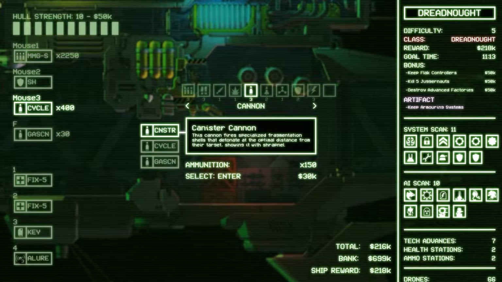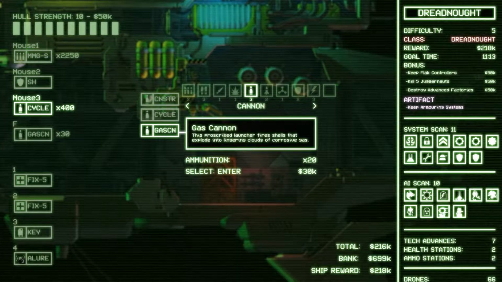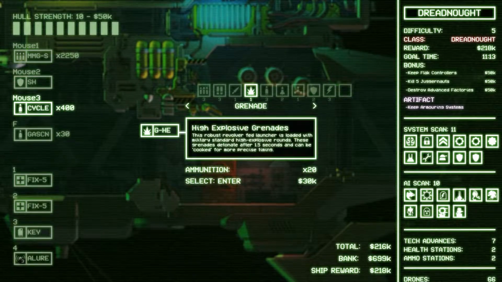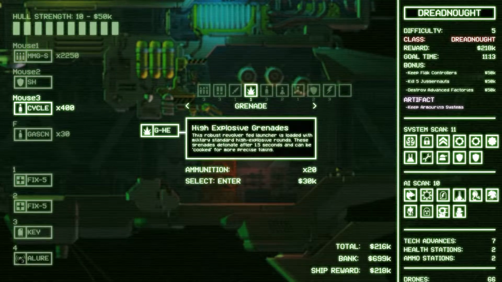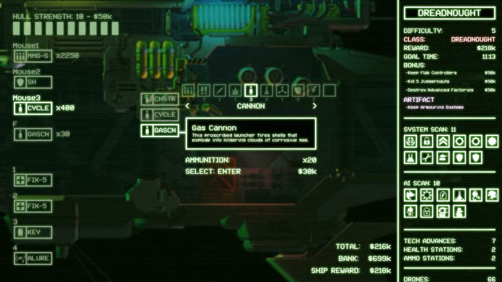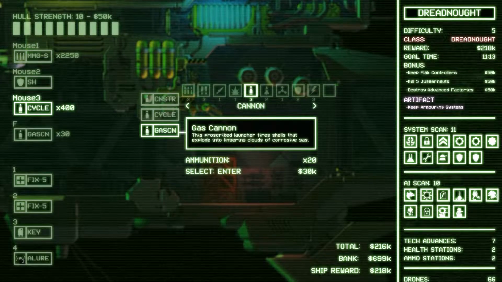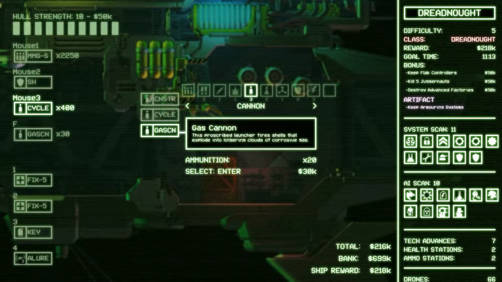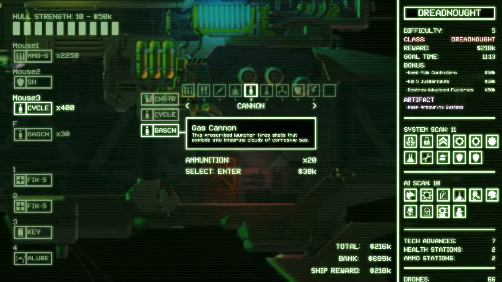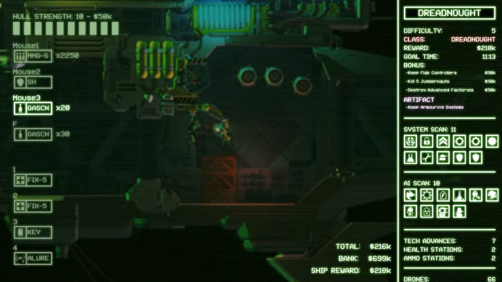The canister cannon. I did really like the gas cannon. That is a nice weapon. The normal grenades are also very nice. They're both decent. I think I like the canister cannon because I can be a little less precise with that weapon, although I don't think it does as much damage overall as the grenade. I do like the imprecise nature of it. I think we'll take it.